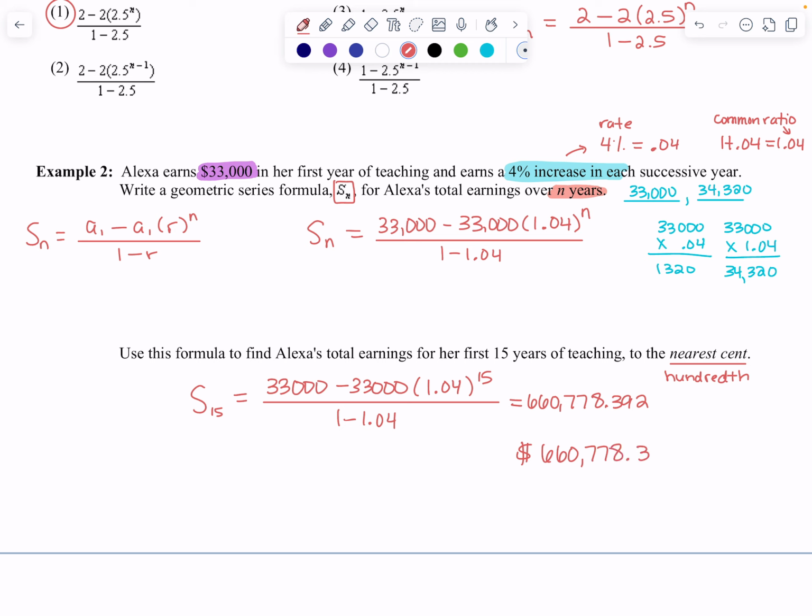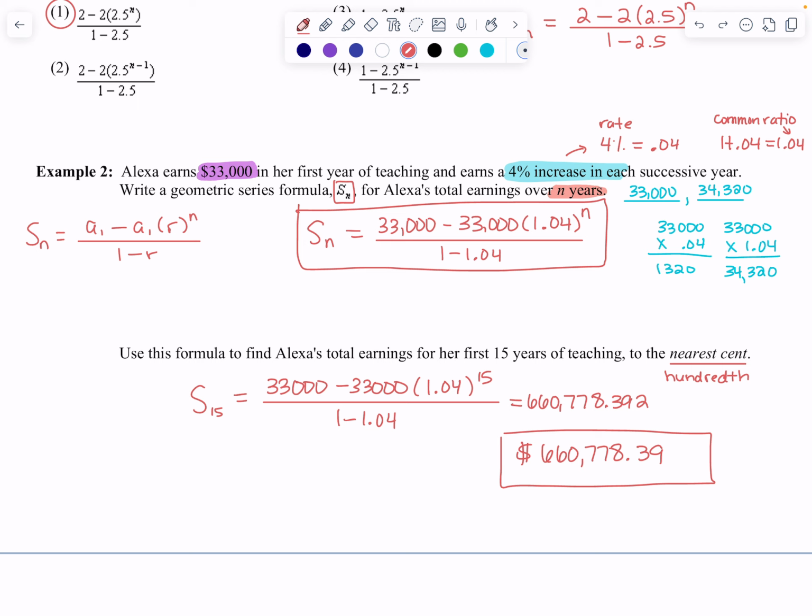So 0.39. And just one thing to mention about this question on the Regents, I don't think it was separated into two parts. It was like one paragraph. And the thing is, if you didn't write this part here in terms of n, if you just went right to plugging in the 15, and even if you had the right formula, you got the right final answer, if you never wrote the formula actually in terms of n, you lost a point.